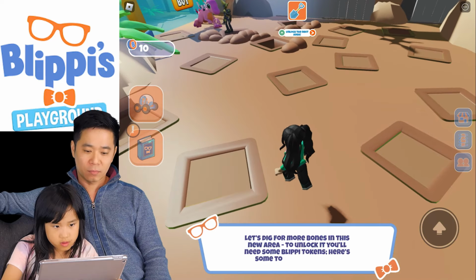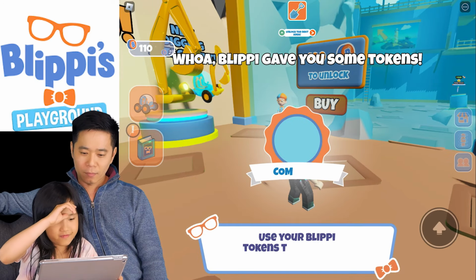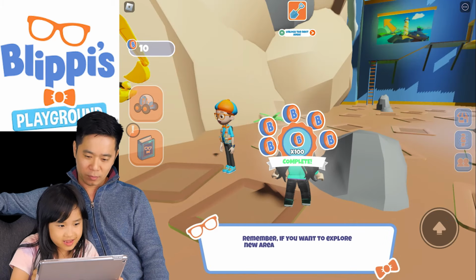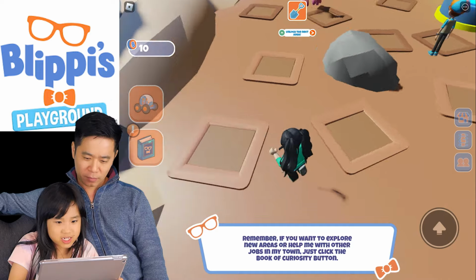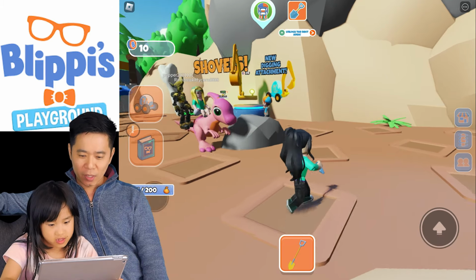To unlock it, you'll need some Blippi tokens. It's Blippi money. Hooray! You need 100 B, which is not Bitcoin, to unlock. It's Blippi, not Bitcoin. If you want to explore, where's my shovel? Or help me with other jobs around town, just click on your book of curiosity. All right, Ella, go dig around.